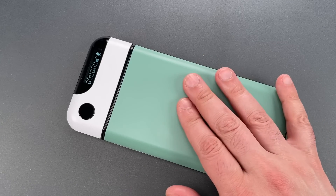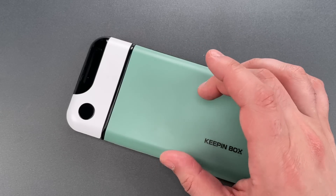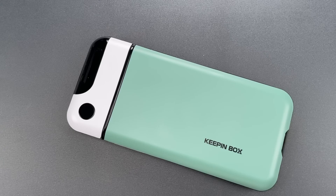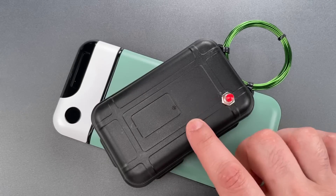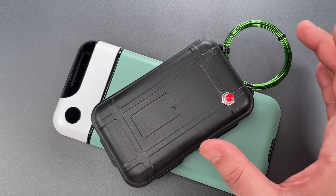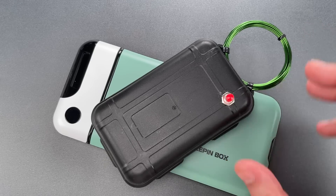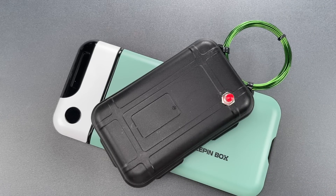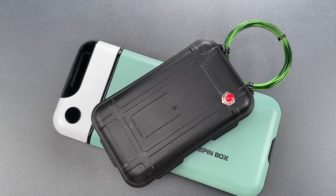What my tinkering revealed is that the time left to open is stored in volatile memory. That means almost any disruption in the circuit is going to reset the time to zero. It's something easy to accomplish with this pocket EMP generator that I put together with less than $10 worth of parts. The pulsed magnetic field this generates will induce unwanted electrical pulses in the electronics, which will confuse the microcontroller and reset it to the startup condition with the timer set at zero.